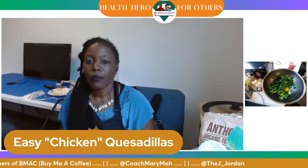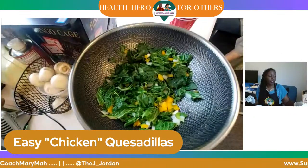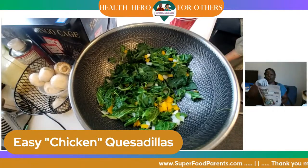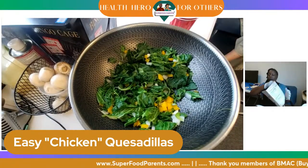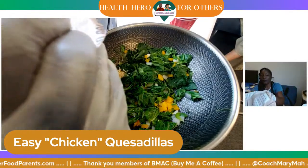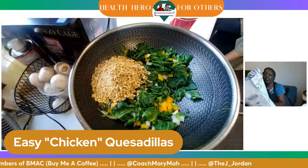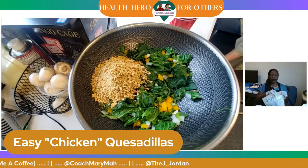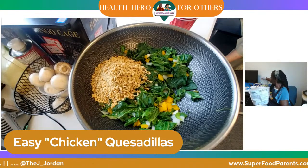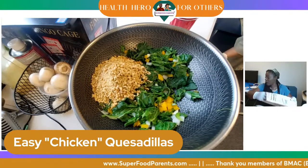Okay, here we go. So I'm going to show you all how quickly this wilted. Boom, just like that. Now it is time for us to add the texturized vegetable protein. So you're going to see these crumbles go in. They look like cereal when you put them in, okay? I'll put in about a cup and a half. Look, Gabe is looking like, hey, what is that? I'm going to put some on a plate and pass it around so you all can feel it and see that it just feels like dry cereal, like literally just dry crumbles.